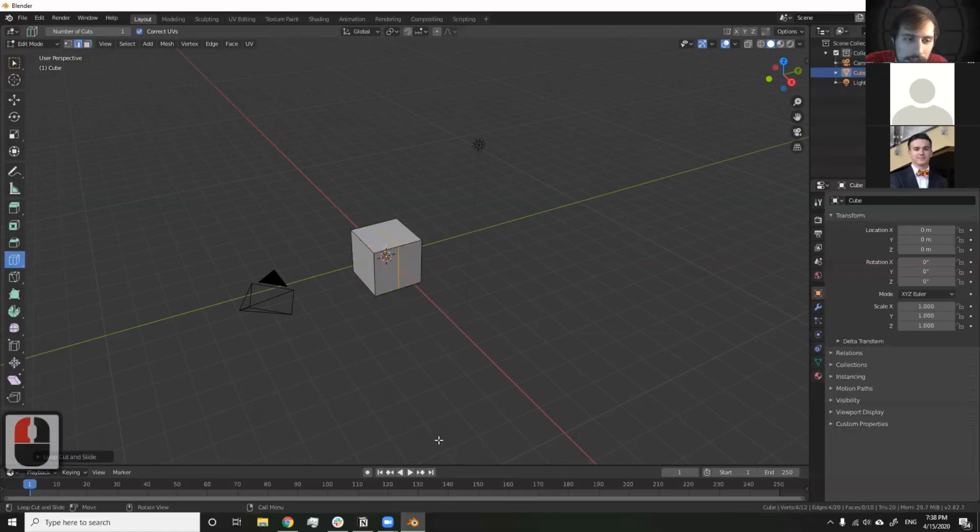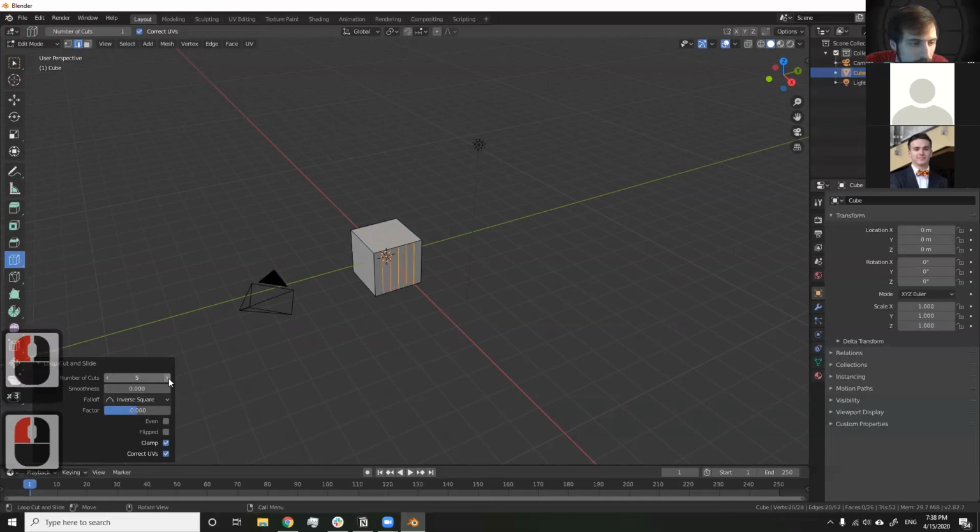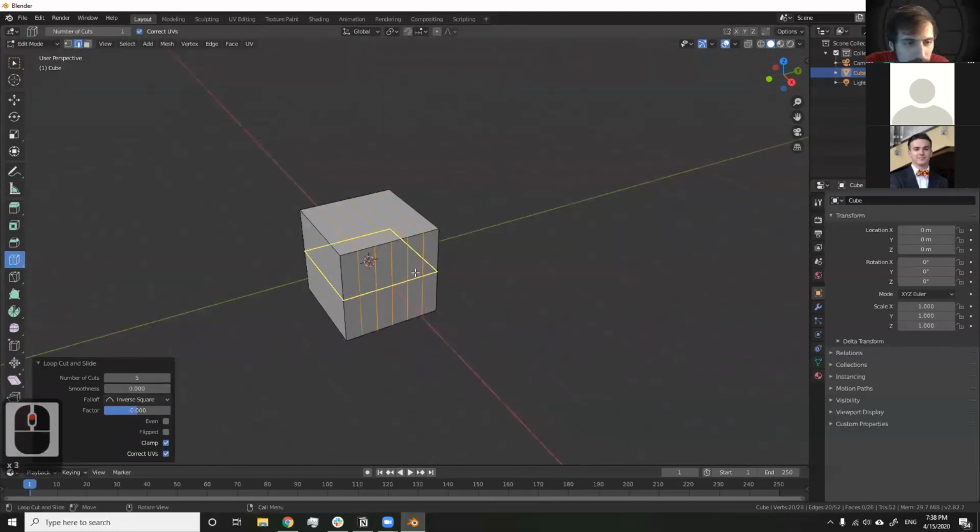it will add in that loop, and you'll notice down here in the bottom left-hand side of the screen, there's this kind of minimized menu. So you can click on that to open it up, and it'll give you some more controls that you can adjust through here. So for example, you can increase the number of cuts, and it will equally space these out for you. You can also adjust the smoothness. A lot of the tools on the side will have a smoothness modifier, and basically this will allow you to adjust the shape of your model as well as adding in these cuts.